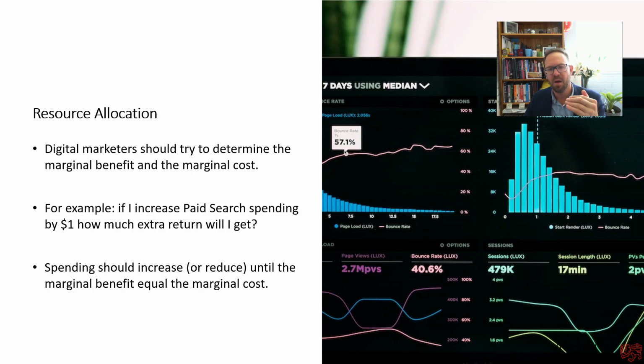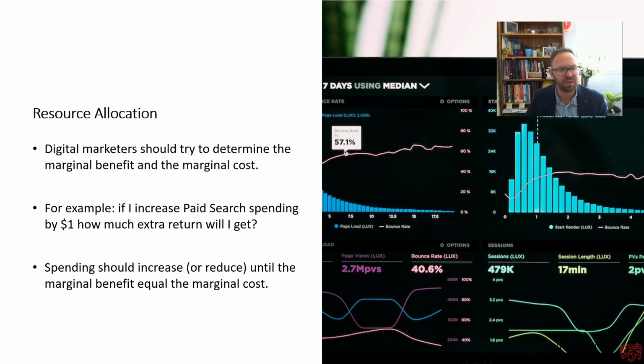But if I'm spending $1 and getting $1.01 back, I'm still getting a return, right? And you might go, well, I can spend that money better elsewhere. And that's true if you've got limited assets available, so you just don't have the budget to do it. But you want to allocate your budgets to where the marginal benefit's higher than the marginal cost, and the greater that difference is in a positive way, that's where most of the money goes.